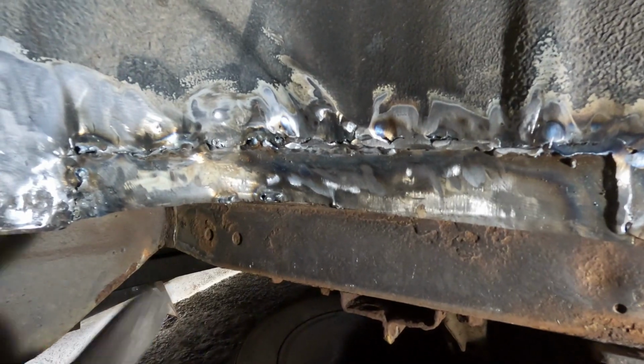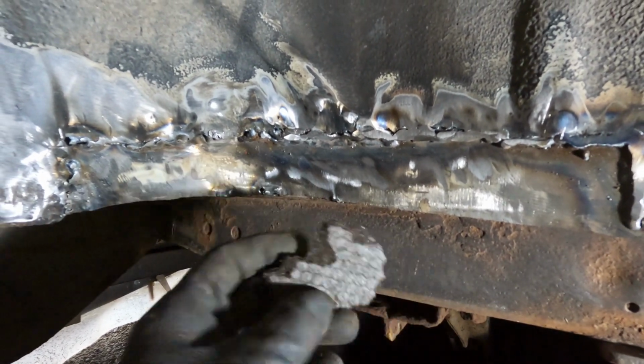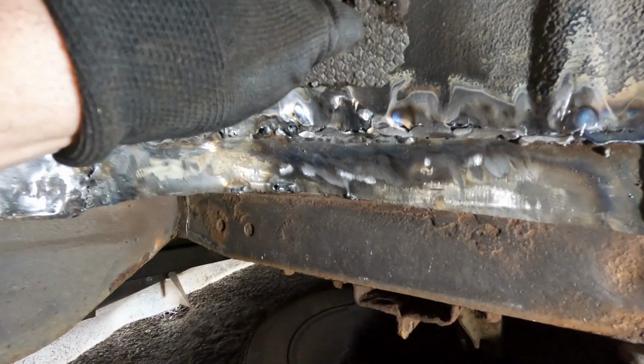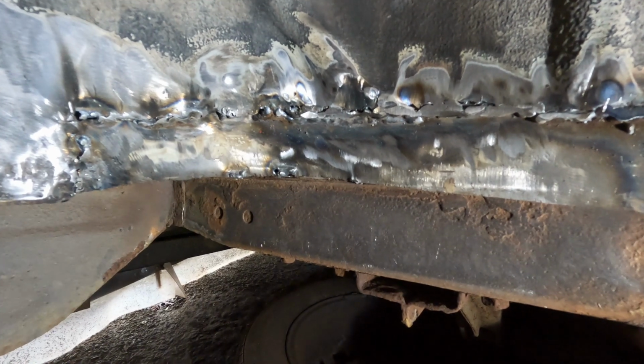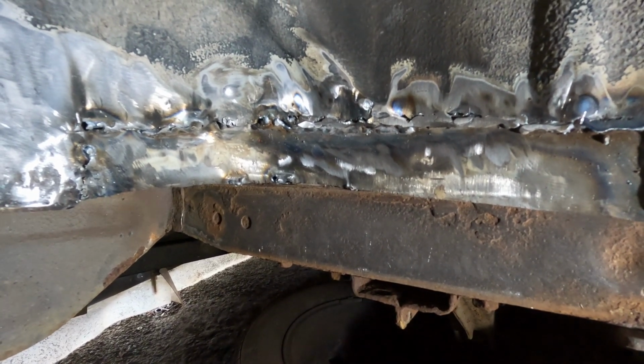That's loosely on there now. I haven't welded this bit yet. Here I had a bit of technical difficulties. I forgot to take this sign off, and then as soon as I started welding it, it started melting through the welds. So there's three or four passes in that there to try and get a bit of bite to it. But yeah, it's on there.